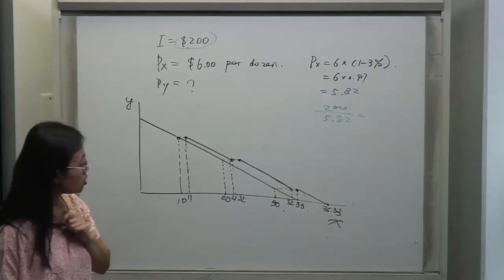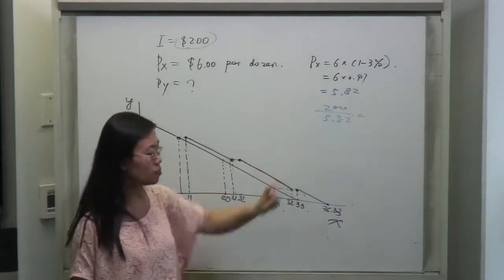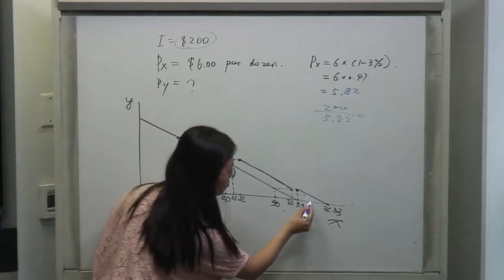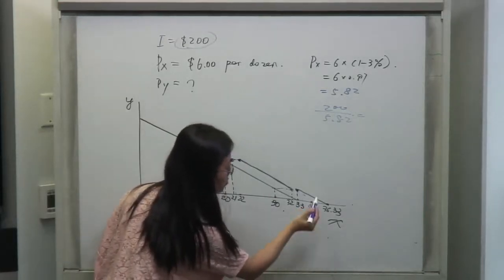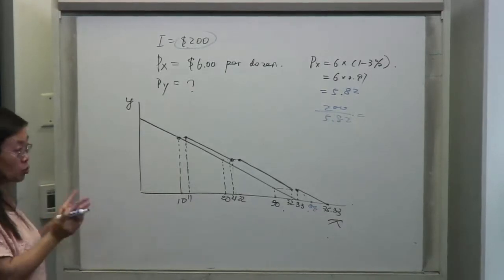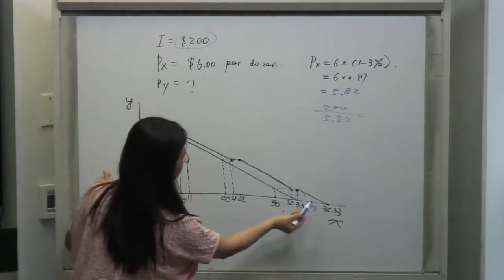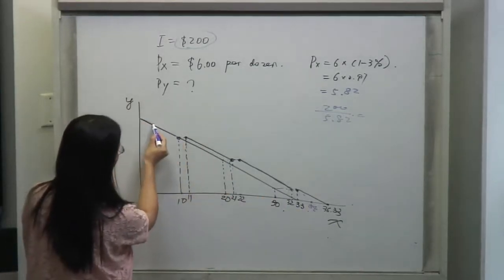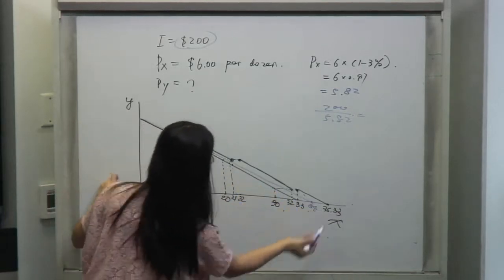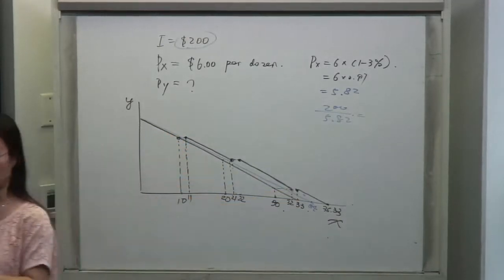4 something, I don't know. Give me an accurate number because I want to see where it's located. 4.34. Okay, it's somewhere here. What I want you to see with this new scenario is where the budget line is. The budget line connects this point with this. If you do it really accurately, it will lie underneath those three different sections.